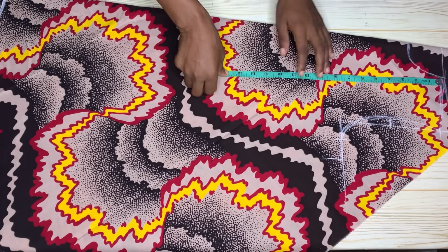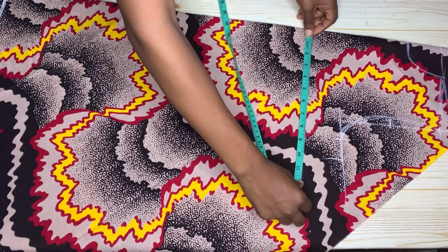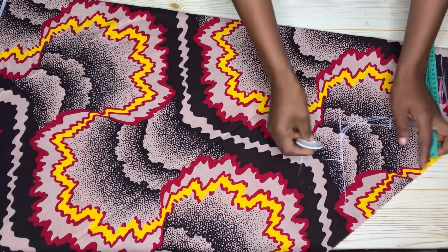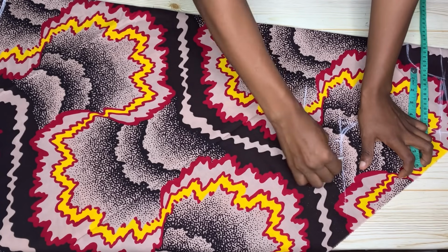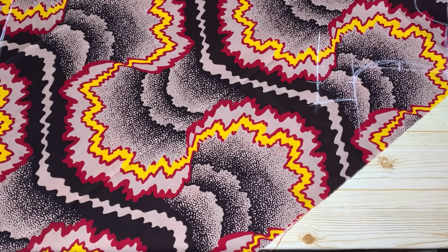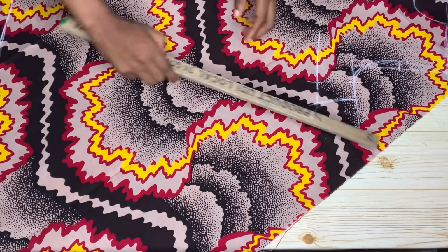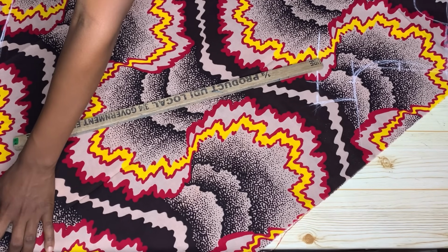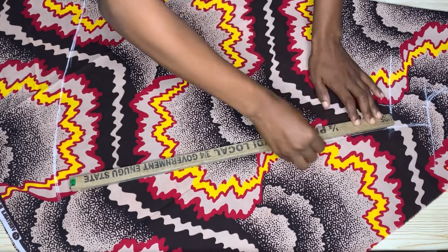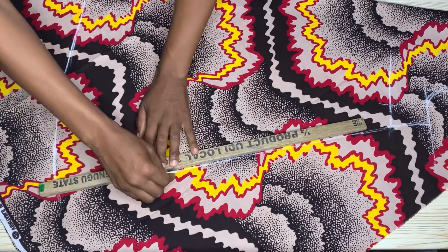So now the next thing I want to do is mark my bust point, and from the bust point as well, just extend the same measurement I did up here, just like you see me doing. I'm just snatching it to meet the bust point, and from this bust point I'm going to use my ruler to connect a slant. So it's not going to be a straight line. Just look at what I'm doing here. I'm not making it straight, I'm actually curving it to give me an A-line shape.